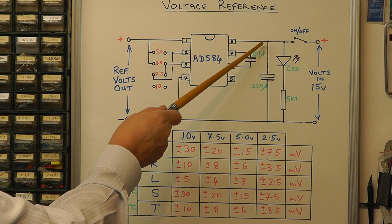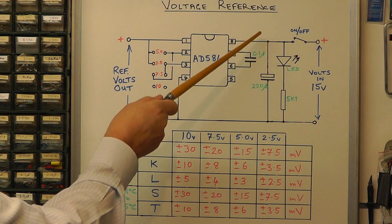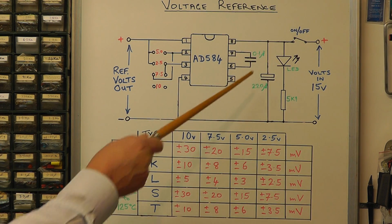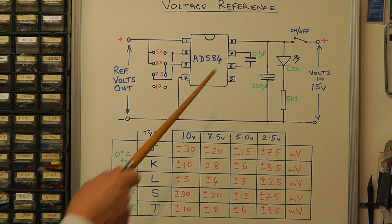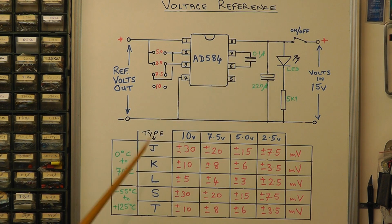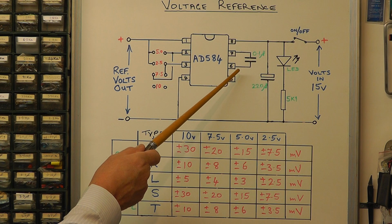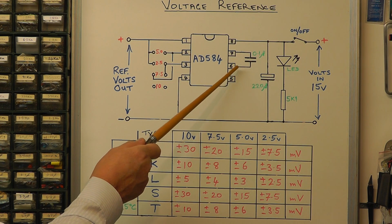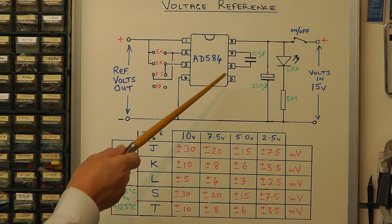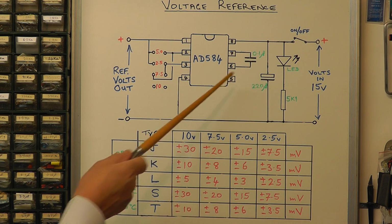And then they've strapped a capacitor of 220 microfarads on the input supply, just to smooth out any sort of glitches there, any sort of spikes you might get or any interference. The little capacitor between pin 6 and pin 7 is like an optional which you can choose. They recommend that if you add anything between a 0.01 and a 0.1 microfarad capacitor between those two pins, it will reduce the effects of noise. So probably a good idea to put that capacitor in. They're using a 0.1 on this module.